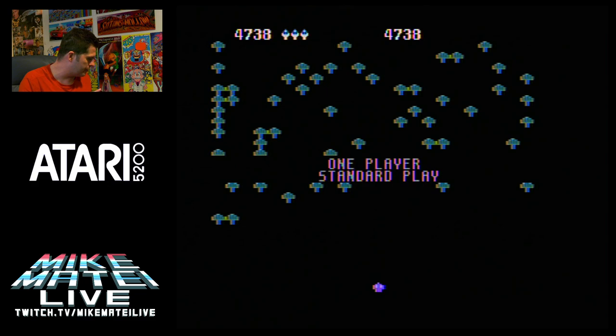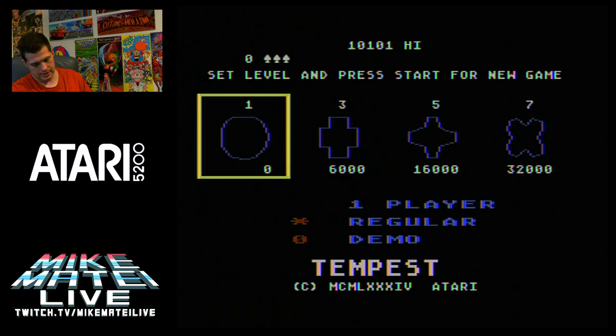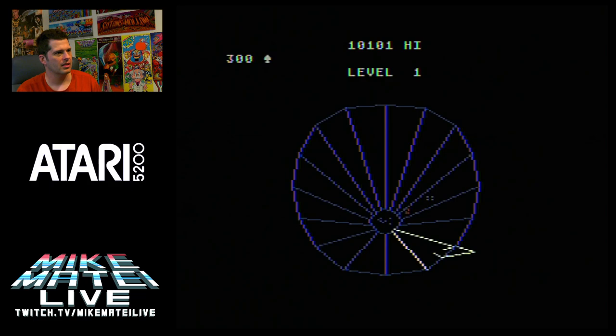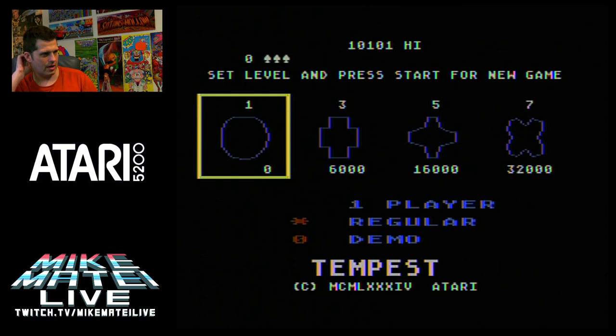Real quick recap, we played a bunch of... oh fuck, you know what, really quick, man, I am gonna have to do another stream, because I forgot Tempest. I do have to go, but is this even gonna work? That's not even trackball, right, it's the other controller. Let's see if this is trackball or not. Maybe that was the problem. Oh, you can play this with trackball. Kind of. I don't think you want to play this with trackball, actually. It doesn't work right with trackball, I don't think. But anyway, that's Tempest on here. I have to get that set up better a different time. I'm going to play Tempest on Jaguar, I think.